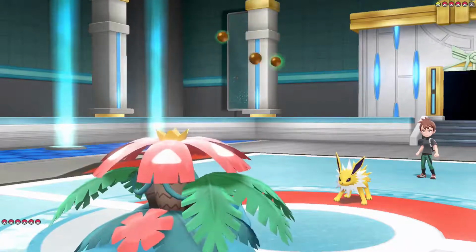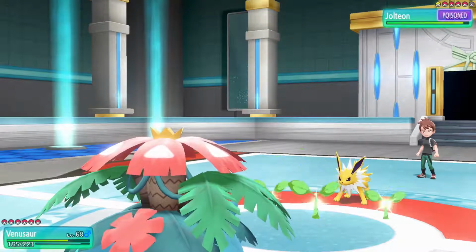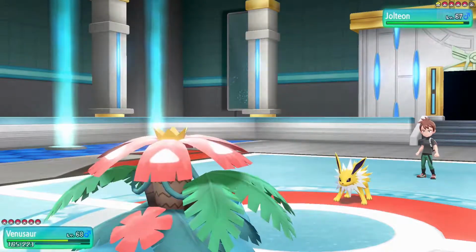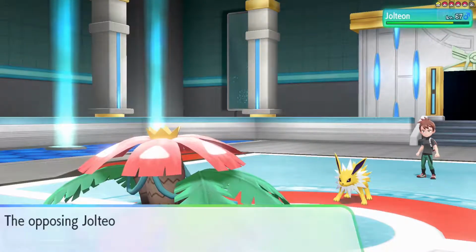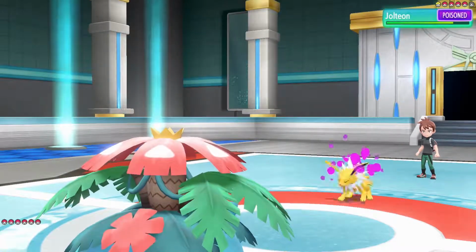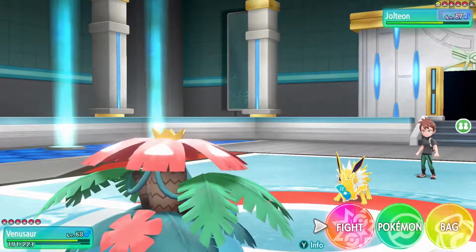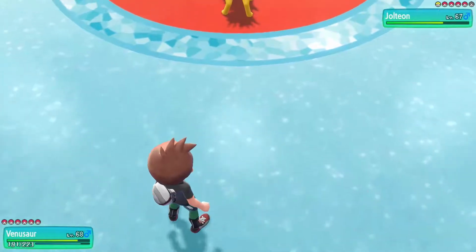So go for the Leech Seed second. So now he is Leech Seeded and he is poisoned. So we get some HP back. He loses HP to the Leech Seed. He's going to lose some HP to the Toxic as well. I freaking love this Venusaur set, man. It's so fun. So now, let's go for the Mega Drain.